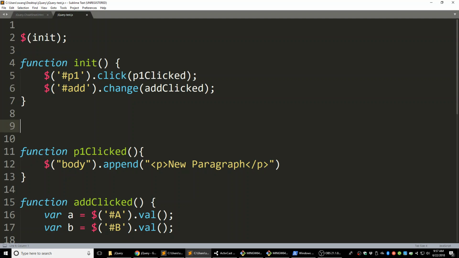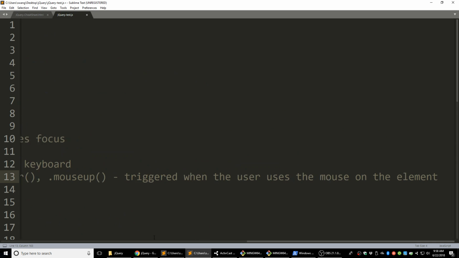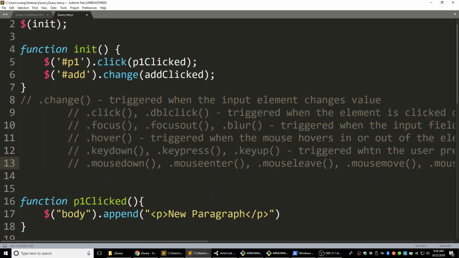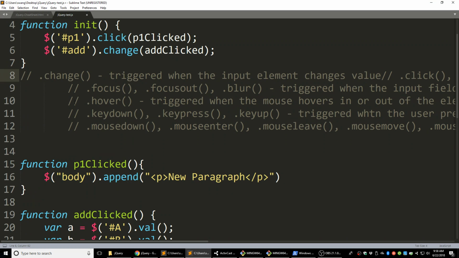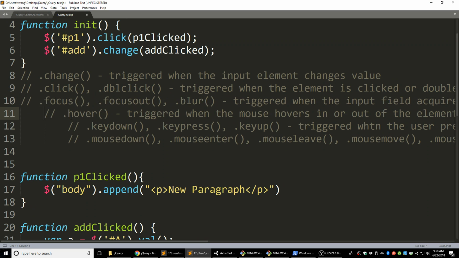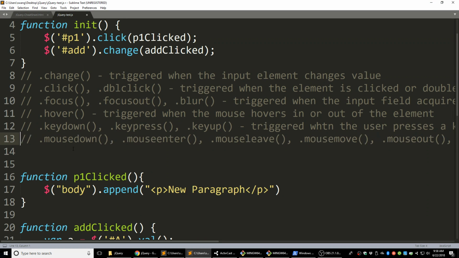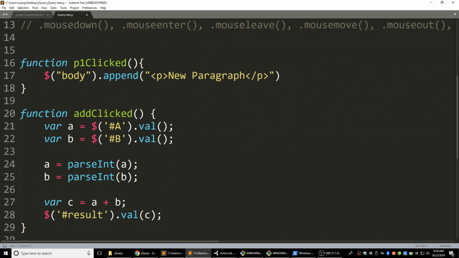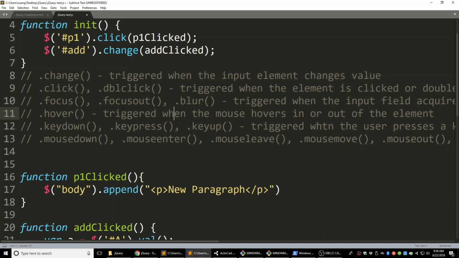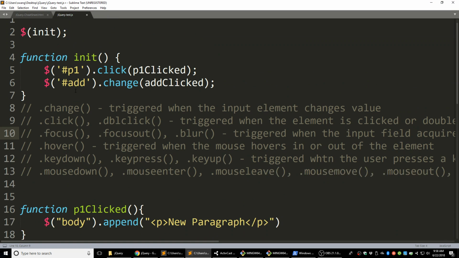And we have focus, hover, key up, key down. I actually have a list of them here: change, click, focus, hover, key down, mouse down, and a lot of functions you can use. They have a list in jQuery.